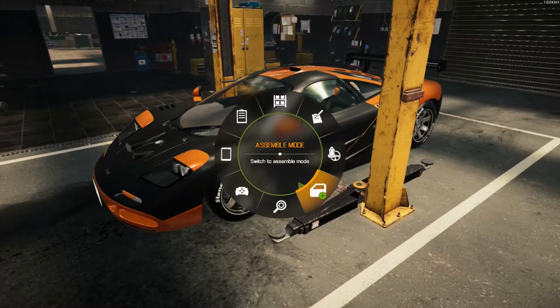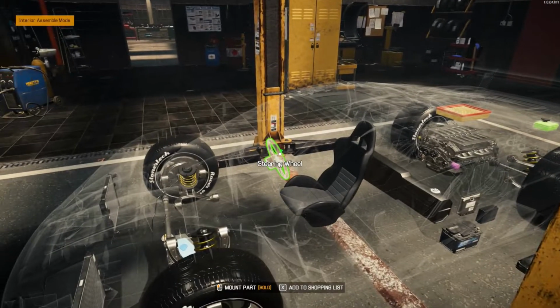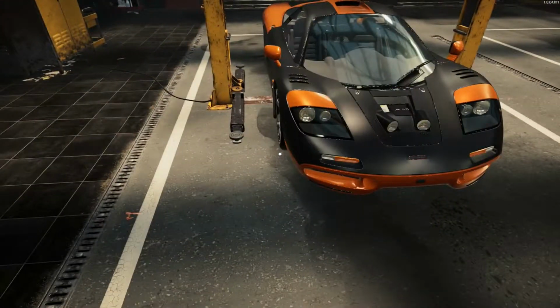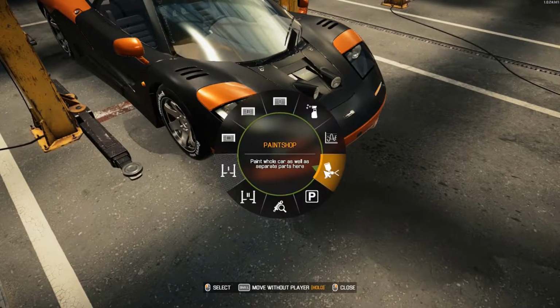So, we have one more thing to do. Let's put some interior into it. We will get our nice seat GW500, which is what we always seem to use. And steering wheel M3. I feel like those are kind of racy seats and designs. So now, let's move this to the paint shop and let's paint it.